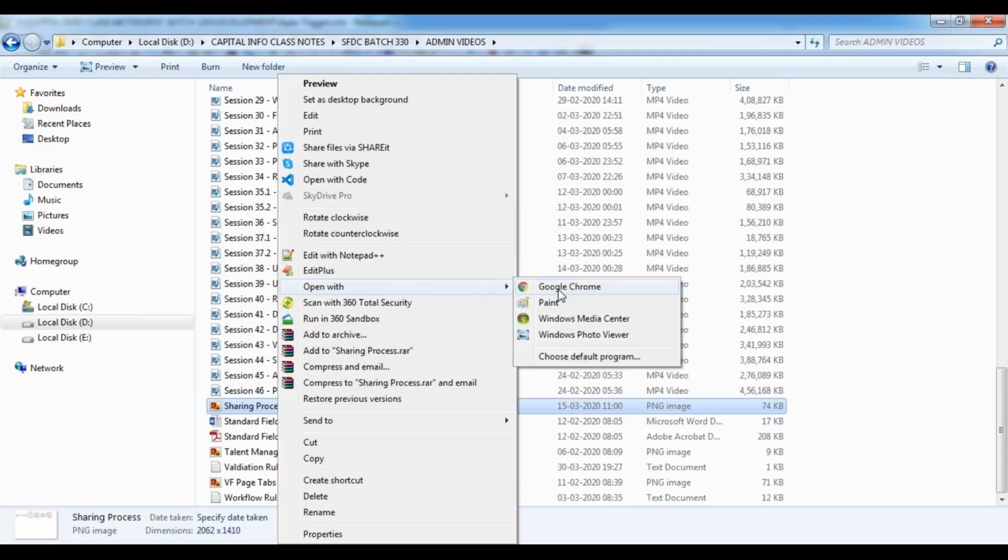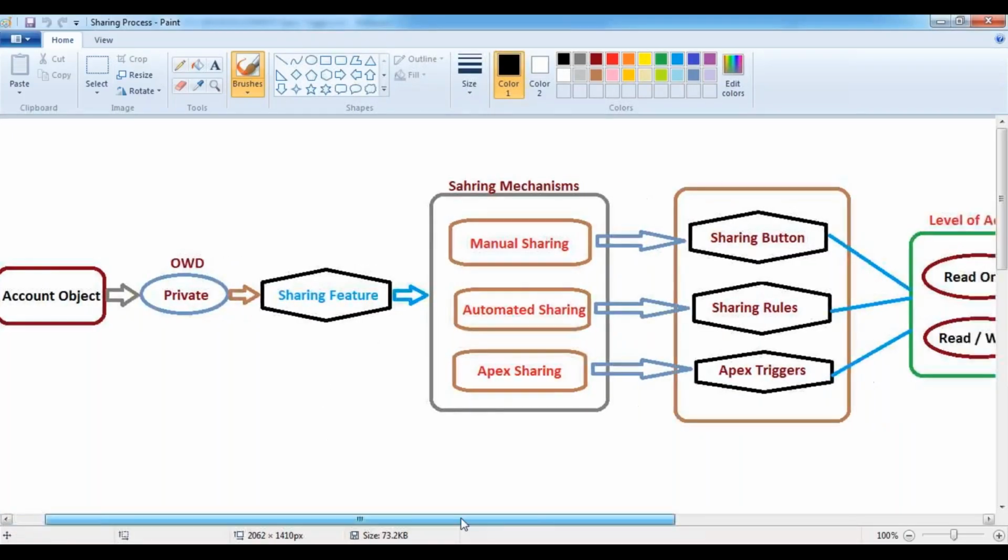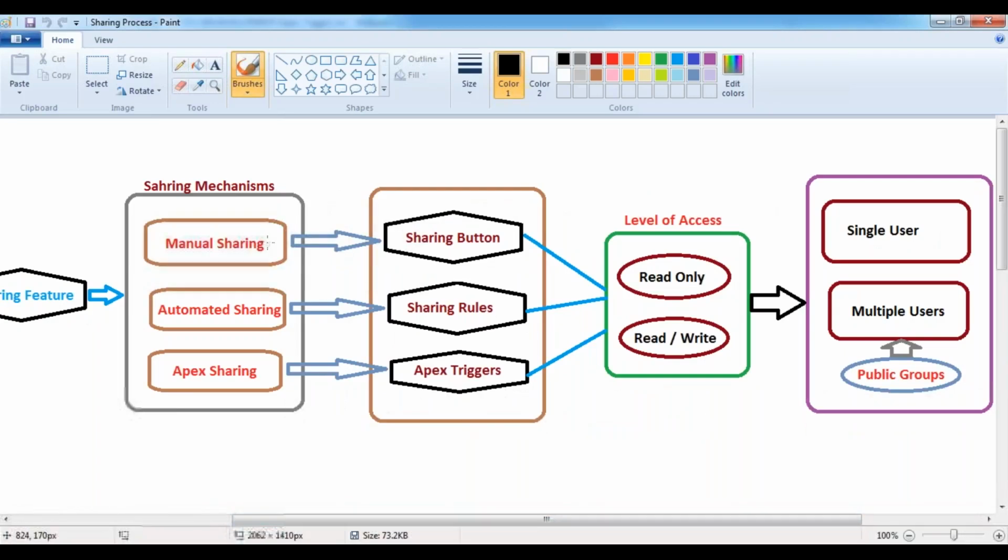Whenever you are sharing records, we have three ways available: manual sharing, automated sharing, and Apex sharing. Manual sharing we do with the help of the sharing button. Automated sharing we do with the help of sharing groups. And Apex sharing is how to share a record dynamically. We'll see how we can do it in the next session.